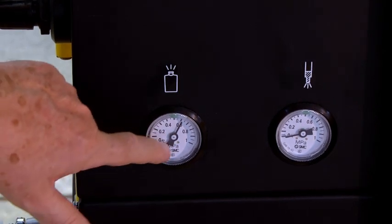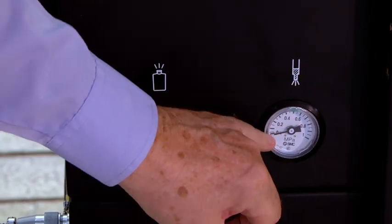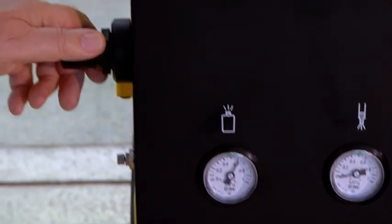So this will always be at this setting, and there's no air blowing now, so this is on 0. When the parison is blown, this will also go up and give the same reading as this. So this can be controlled here.